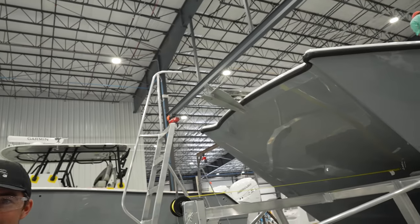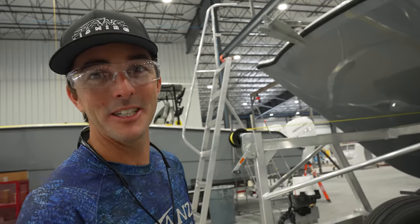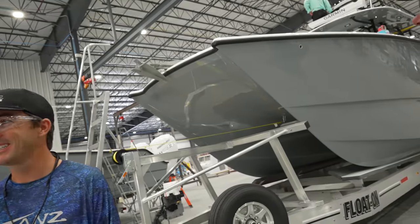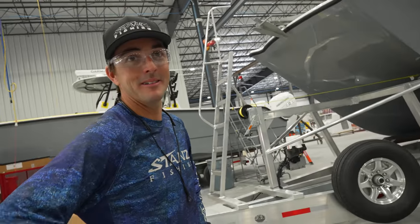What is it laying on? What is that thing called? A pulpit. Yeah. Do you want one? Yeah. Are you getting a pulpit? I am. Yes! I don't have a pulpit. They give me a hard time. It's this really great invention. It helps you with your anchor. So if you drop an anchor, really you might want one. I don't really anchor though.